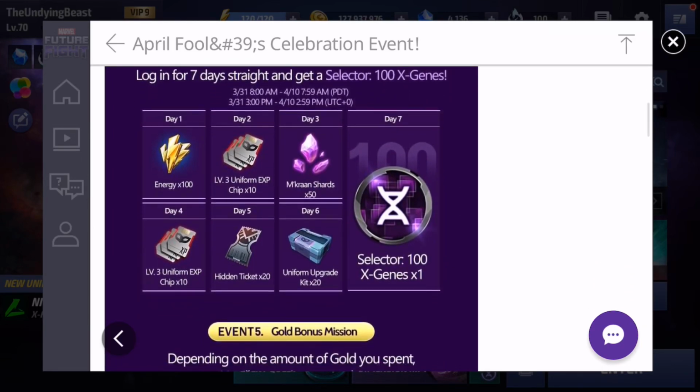And then most importantly, boys, this is a level of generosity that we have not seen too often from Netmarble. We're actually going to be getting X Genes selectors. Oh my, well, it's only one, but we're all getting one. If you log in for 7 days straight, you're getting 100. We've never seen them give out this much X Genes ever. I believe the first time they ever gave out X Genes, they gave out like 10.